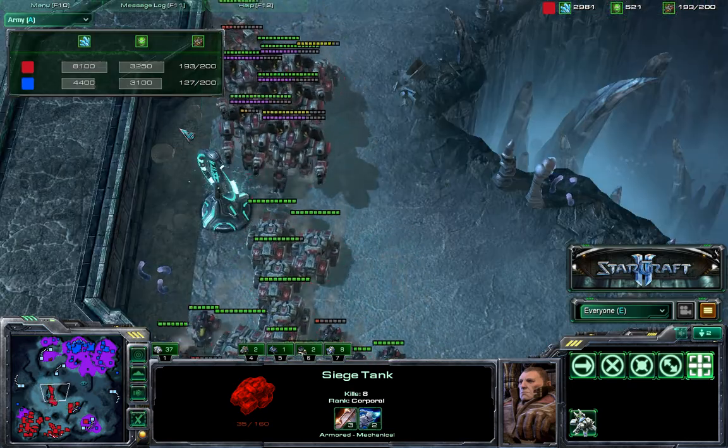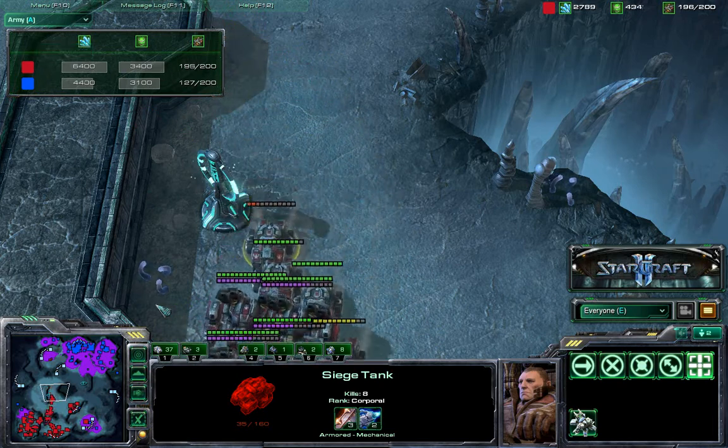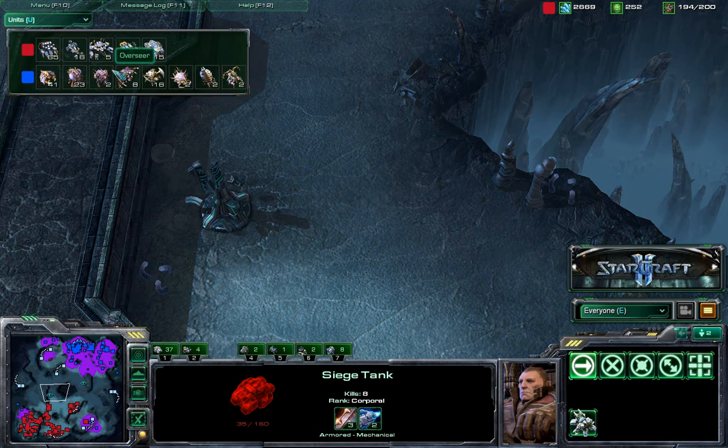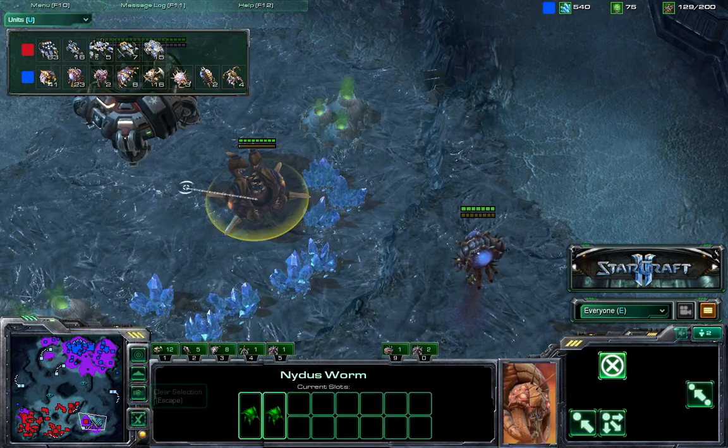Yeah, there's a big gap. The Mag is falling behind, look at it. The Muslim is way ahead at the moment on the army count and his army composition. Let me look at the units. Five Thors, seven Vikings, 16 Hellions, 15 siege tanks, full mech. While, yeah, DIMAGA also has a fairly interesting army, but not much coming out of it.